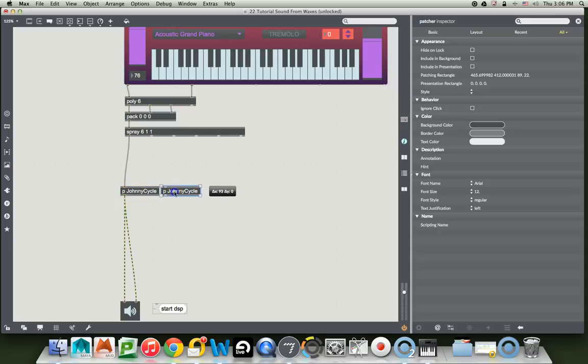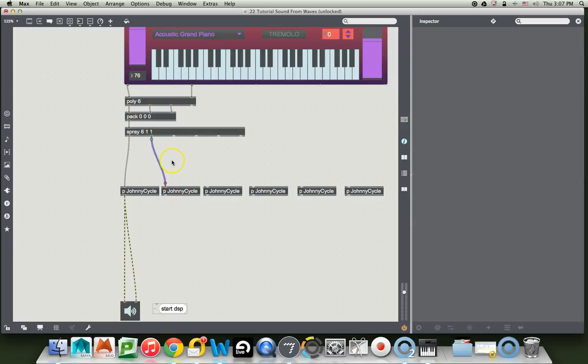let's say, 6 of these. And connect them to these spray outlets. And then these outputs here to left and right. You can hold shift down and then let it up for each one of these. Or you can actually do this, which is go down to here, click on this one, now hold the shift key, and go to all the left outlets.